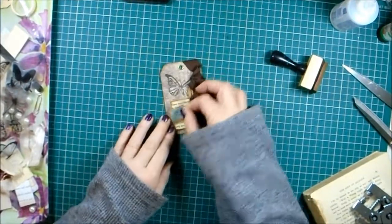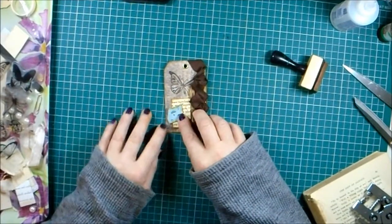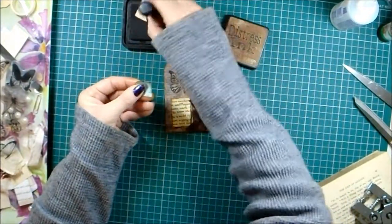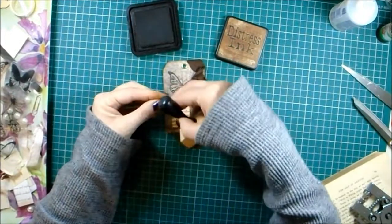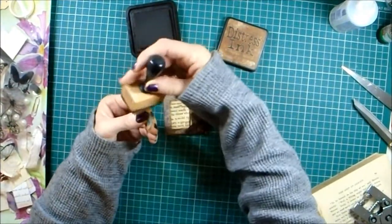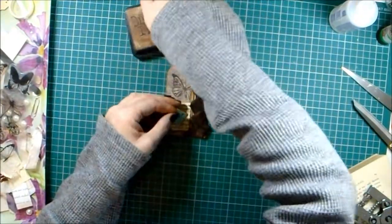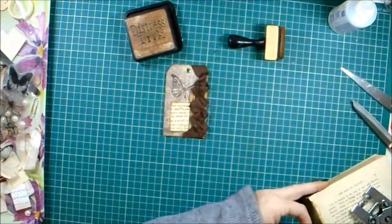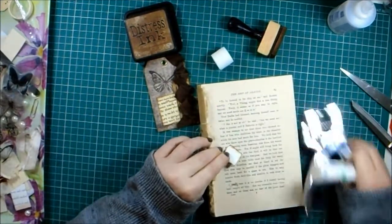So I've just inked round my tiny toadstools, and I fancy having them like that, and I can still see a bit of white. So that's it. I want it nice and dark around the edges. That's better. And oh no, I can use a bit of glue stick. Look at me using all the different glues in the same video.